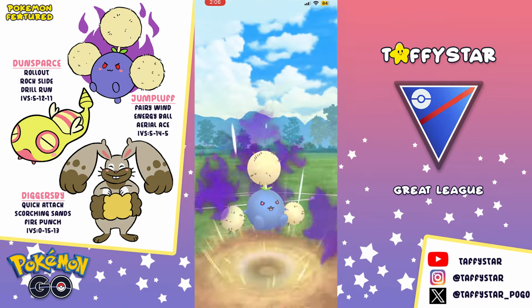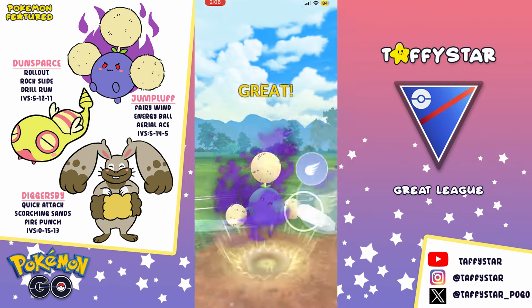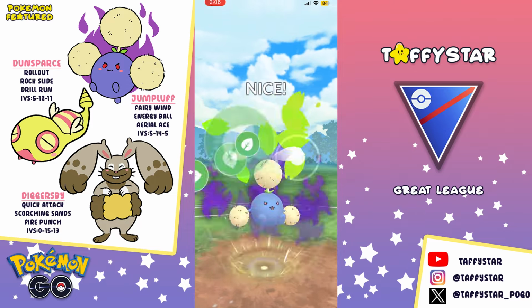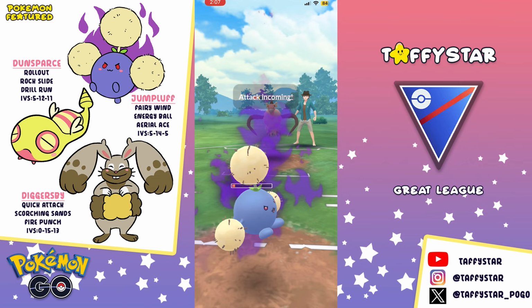Now when my switch timer comes up, I swap into my Jumpluff and I go for an Aerial Ace against the Mandibuzz. It gets them into the red, but I go for that second Aerial Ace. Unfortunately, my opponent catches it on their Clodsire, but I am going to be able to reach an Energy Ball before they can reach a Stone Edge.